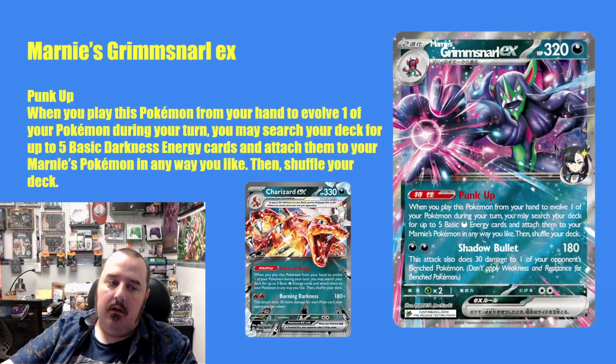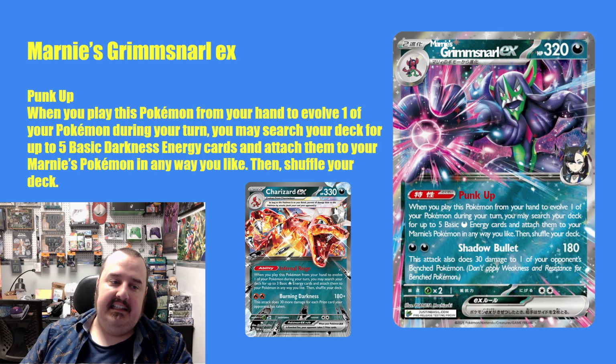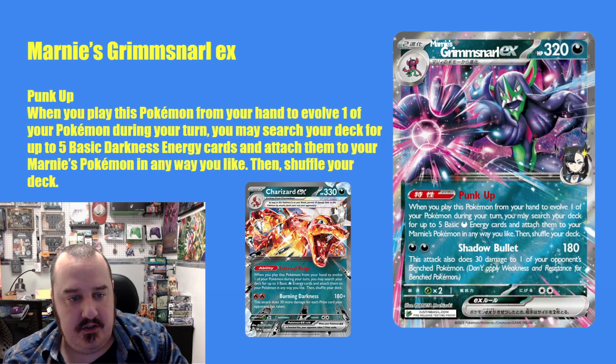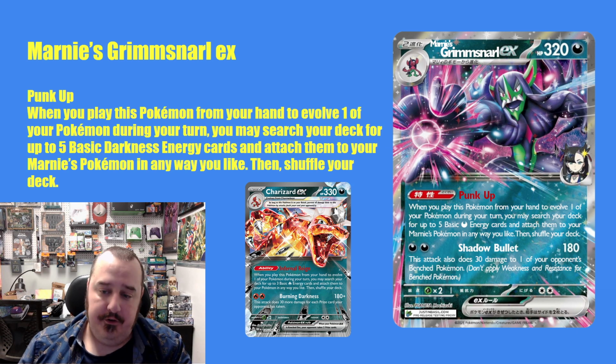Marnie's Grimmsnarl ex. The Punk Up ability, you have probably heard about this card for quite a while. We're finally getting it. When you play this Pokemon from your hand to evolve one of your Pokemon during your turn, you may search your deck for up to 5 basic Darkness Energy cards and attach them to your Marnie's Pokemon any way you like, then shuffle your deck. Whew.